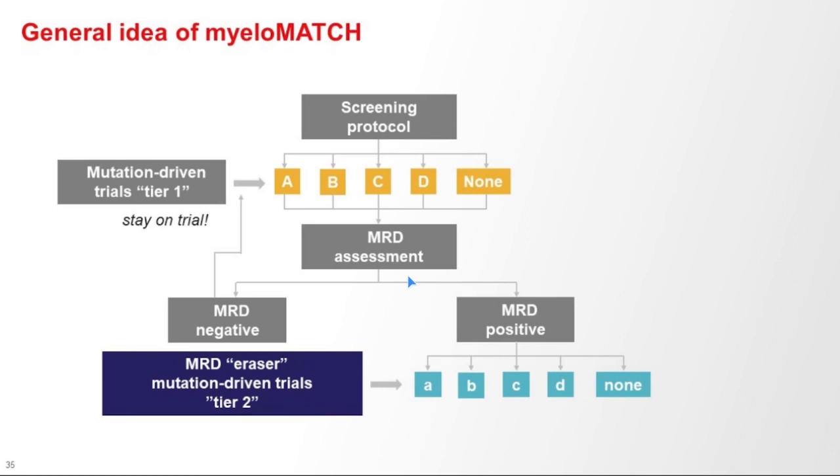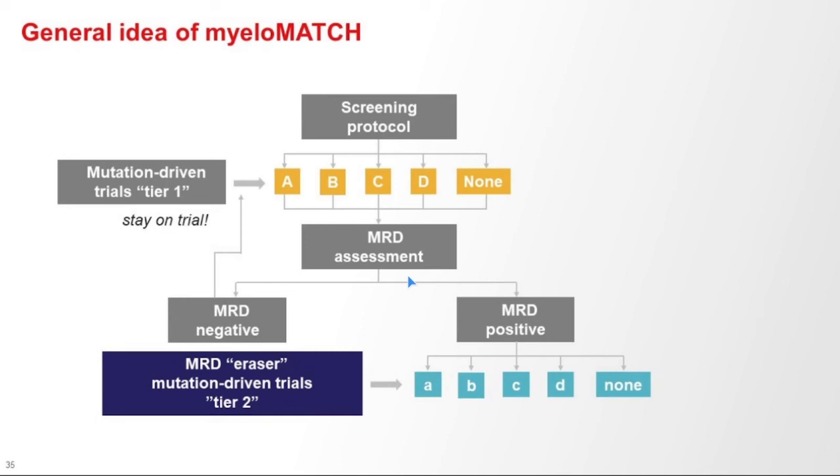So the first idea is the whole MyeloMatch thing. As you know, right now in the cooperative groups, the Alliance and ECOG and SWOG, in the past, people have gotten their own separate protocols and gone their own way. We've been trying for the last 5 years to really have these cooperative groups cooperate so that there'll be a certain set of studies, and if SWOG is running a trial, let's say, an NPM1 mutation, the Alliance and ECOG would all enroll into that. Likewise, if the Alliance has a mutation protocol for 15 mutations, the cooperative groups will enroll in those.